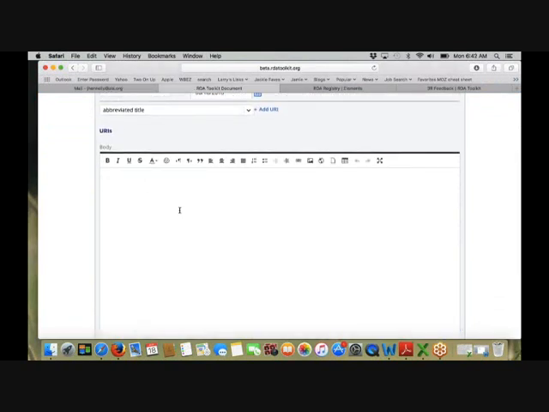This is an HTML editor. So you have the usual macros that look like Word macros, but they're not, just so you know. So if you copy and paste a Word document in here, some of your formatting is going to get kind of messed up, just so you know. You can go and work in the source file for this if you're comfortable working with HTML and manipulate things that way.